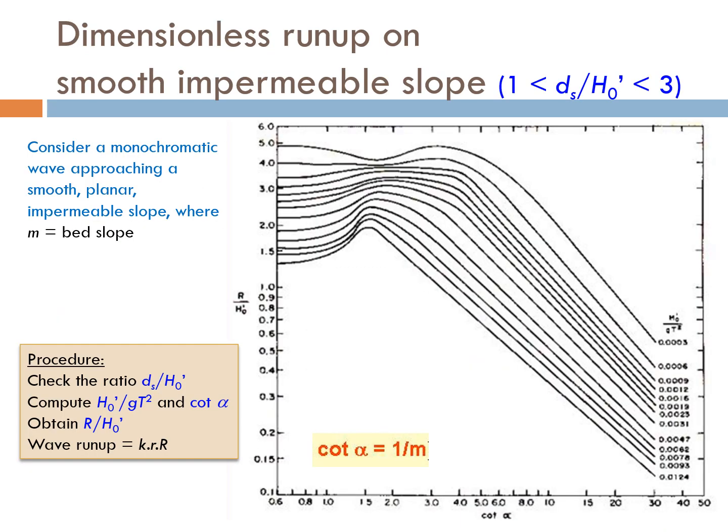Here we show an example of a chart used to estimate the run-up, and again, these charts are produced from observations around the world. This is a dimensionless run-up on smooth impermeable slope. So if the slope is something else, for example, it is a permeable slope, it is not a smooth slope, then we have a different set of plot. So for the sake of the discussion, we only show one plot here.